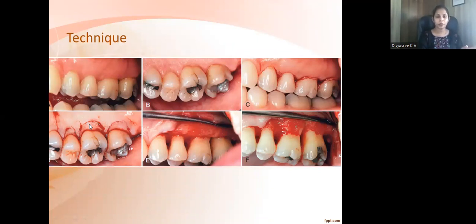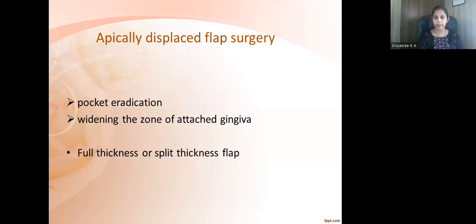Then you have to remove all the granulation tissue. This band of tissue is removed. All the granulation tissue tags are to be removed. Bone contouring is to be done if necessary. Then the tissue is placed back at the tooth-bone interface. That is another difference, so that in undisplaced flap surgery, there is complete elimination of the pocket.